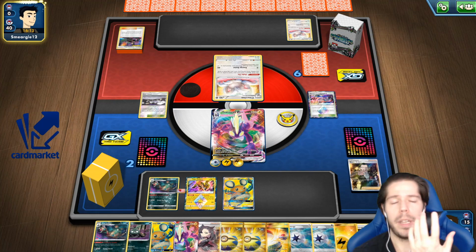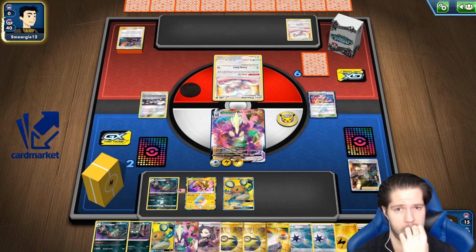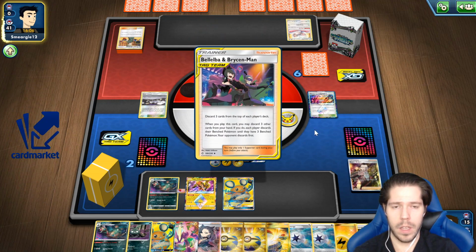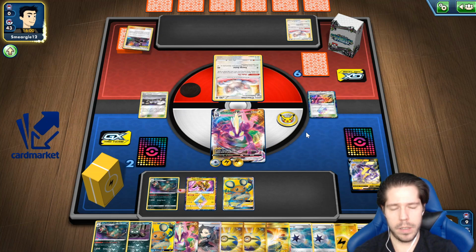Okay, does he go for the Make Do, so he definitely can't do it, right? Well, he has Pal Pads, I guess. Yeah, he has Pal Pads. Okay, Belel Bomb. There goes my balloon Belelba, that's fine.